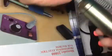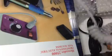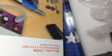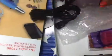So this is the drill piece. I love this piece and the way it fits in my hand, and it's got the grip on it. I think it's ugly, but it is a really good drill piece. I wished I could use the innards and put it in my pink one, but I can't. This is the motor. It's really heavy duty. Not the motor, but the box, the generator, whatever you want to call it. You put the handpiece in here, and then it has where you can plug the foot pedal into the back. This is the bomb, you guys.